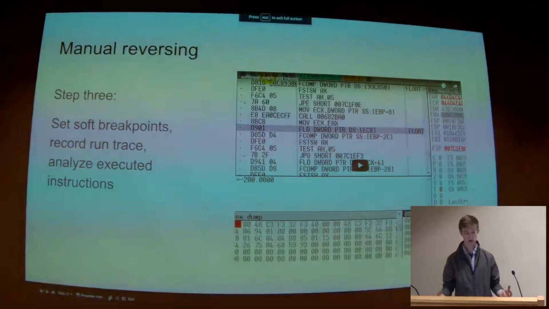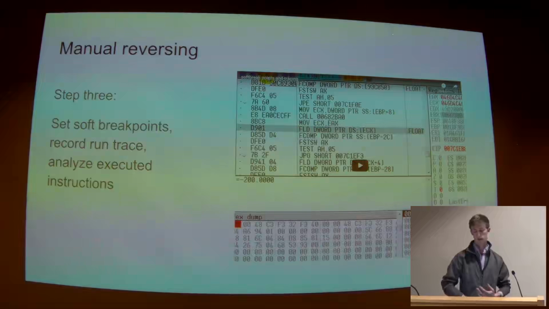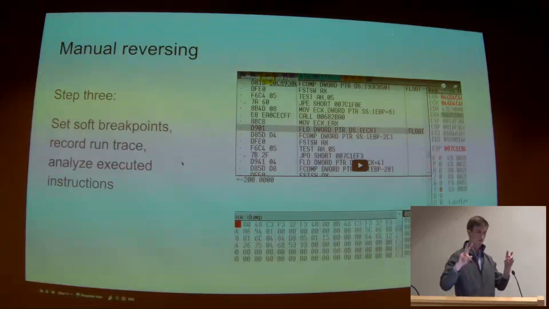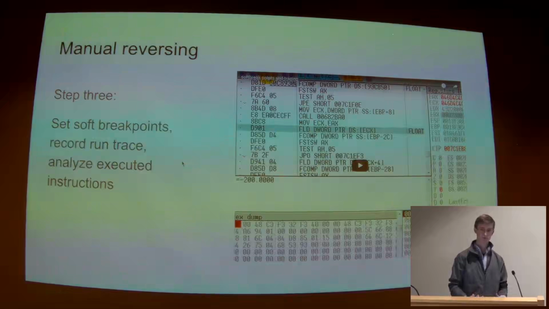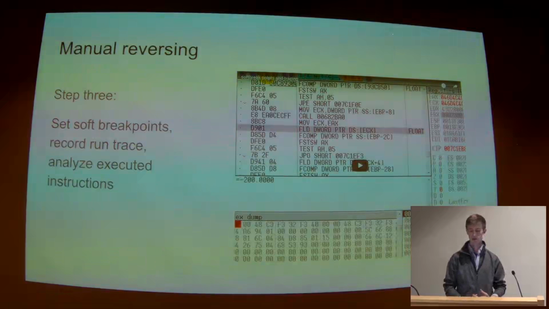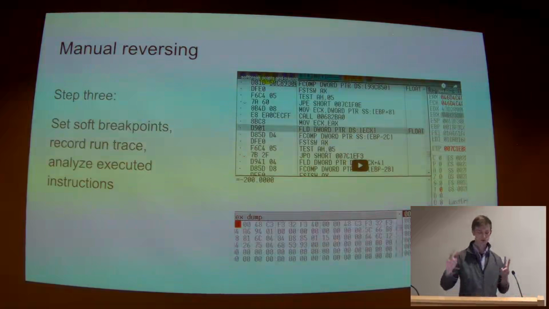Now, step 3. Once we hit that memory breakpoint, we might want to set a soft breakpoint before that memory breakpoint gets triggered. Since memory breakpoints don't necessarily get triggered by a specific location in the code, that notion of before is kind of fuzzy.